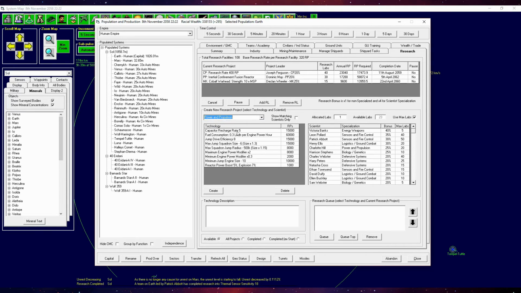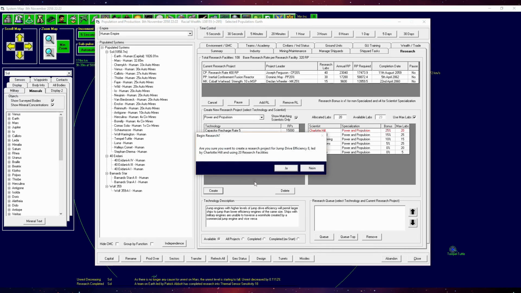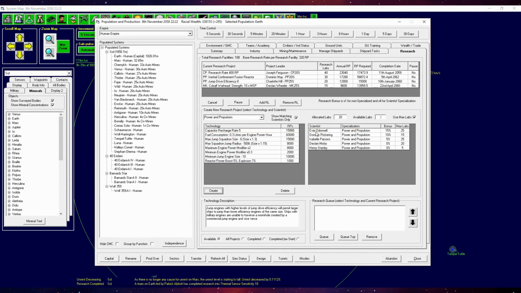So it's not that bad. I mean, it's kind of annoying, but hey, once again, we will get there. We will get there one day. So let's start with the jump efficiency, sure. And let's take Evie O'Donnell. Ah, the new girl.